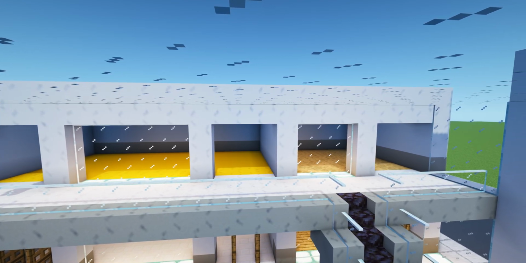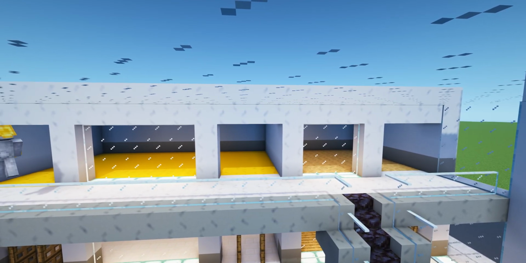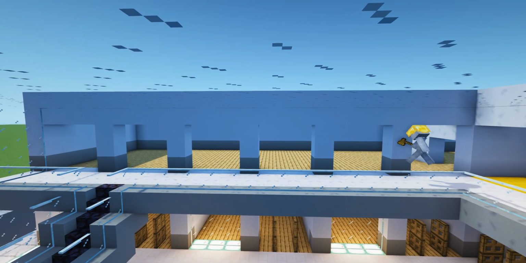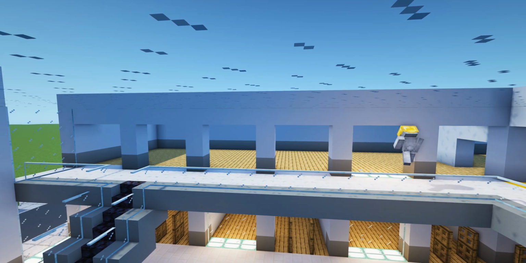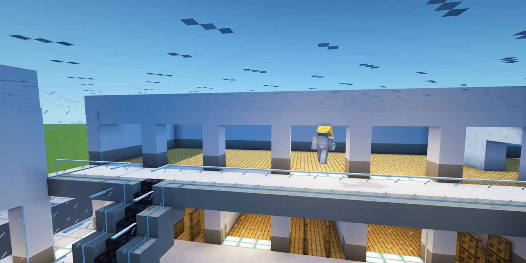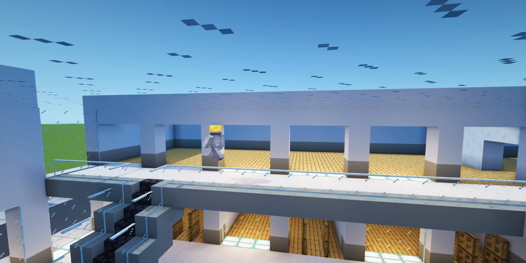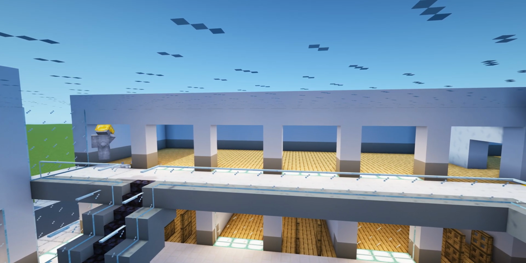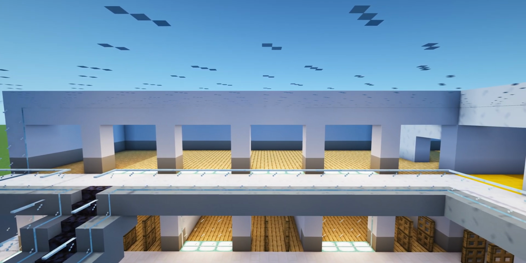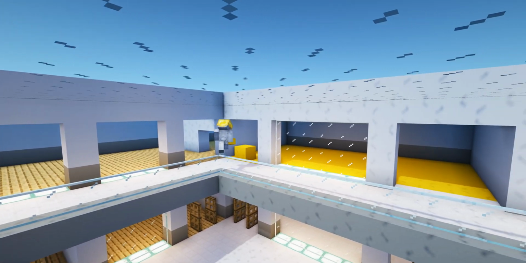It's also a good idea to help meld the stores and the food court into the ground as well. So in between the pillars, you want to match the floor design, the oak planks, the yellow concrete. We're also going to place sea lanterns in between the inner set of pillars that we have for the food court.